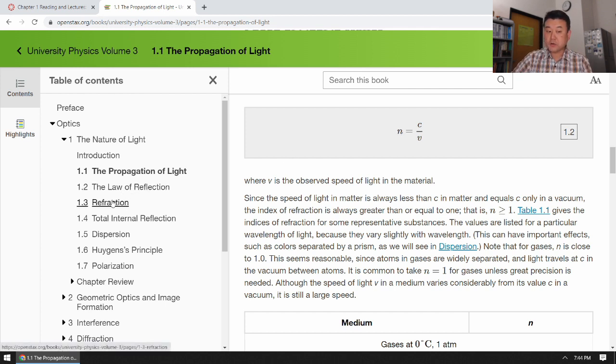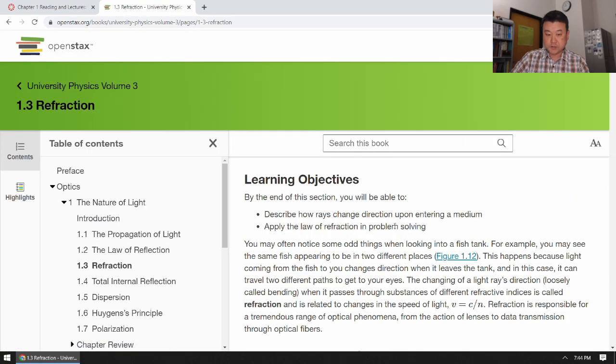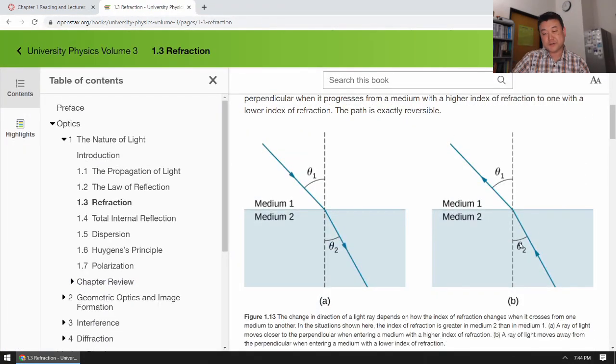So as you're looking at refraction and as you look at this picture, you might wonder, if the light ray bends away from the surface normal, could you arrange the situation so that maybe the light is coming at a shallower angle or bigger theta 2? Could you set up, or maybe the difference in the index of refraction is larger? Index of refraction in medium 1, it's much smaller than index of refraction in medium 2.